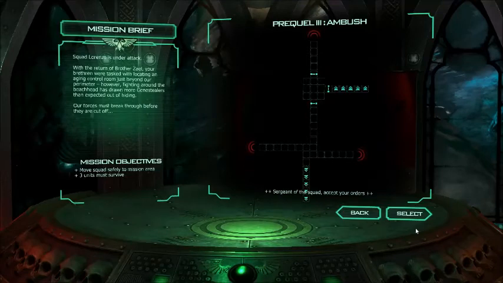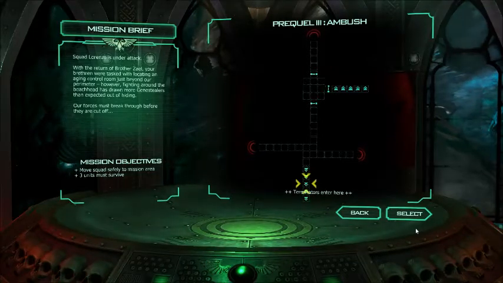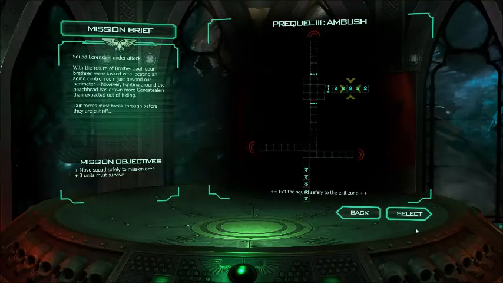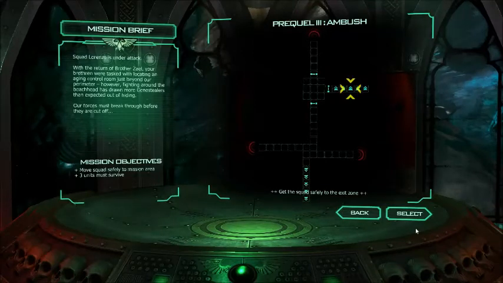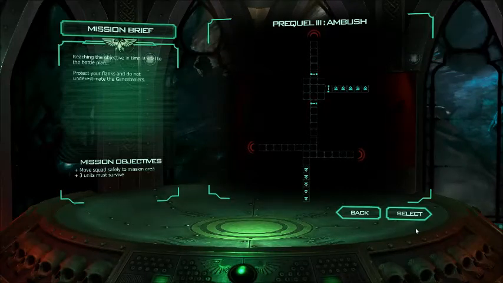Sergeant of the squad, accept your orders. One squad is available for your command. Terminators enter here. The enemy approaches from these points. Get the squad safely to the exit zone. Reaching the objective in time is vital to the battle plan. Protect your flanks, and do not underestimate the Genestealers.